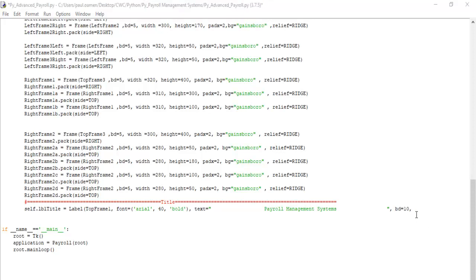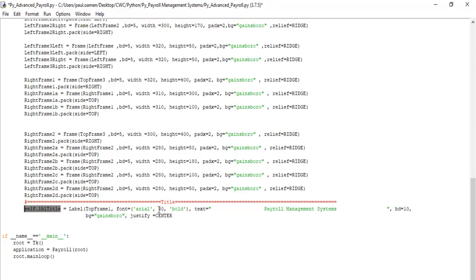Okay, so right underneath here, I'm going to enter the background color. That's going to be Gainsboro as well, and comma, might as well let's get it, justify center equals center. There we go. So let's round up the whole thing, copy that and come right down here, close that first, press enter, and dot grid.